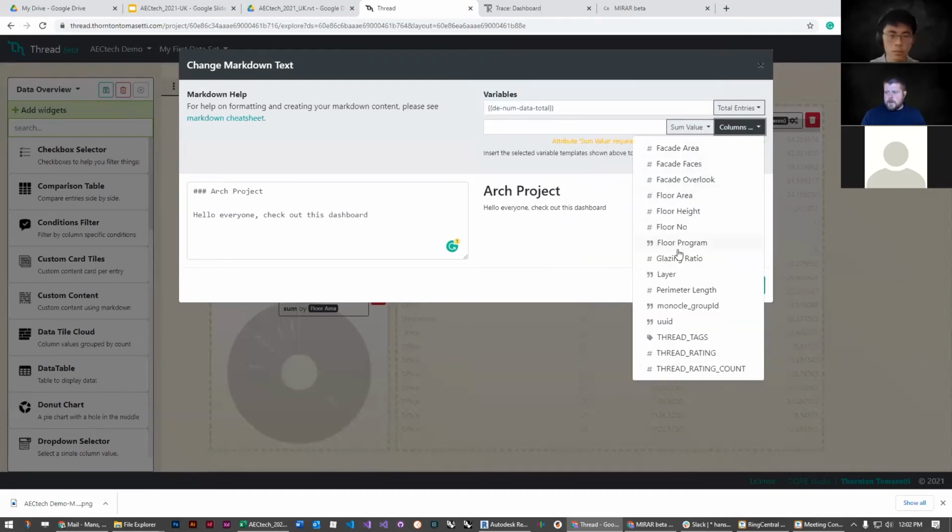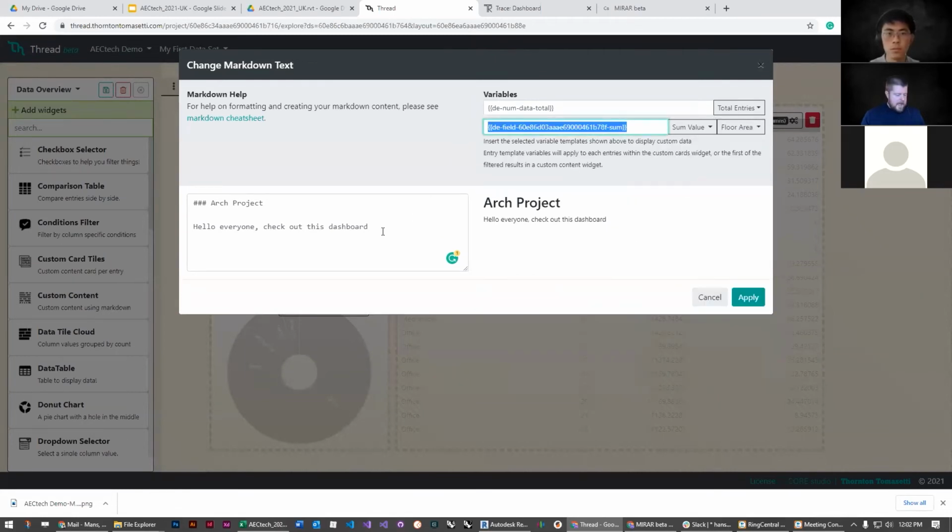For a column of, let's say, the total floor area, if I copy that little text that gets generated in here, I'll actually see I get the data displayed down here with that information of what the total sum value is. And again, you're limited here. It's not going to automatically do decimal point rounding in the current version, but I can pull data in as well as just arbitrary text that I might apply.